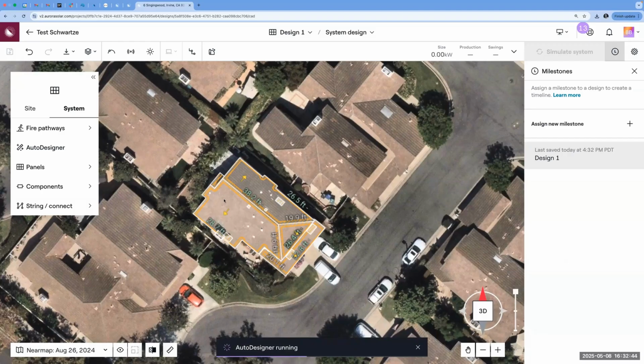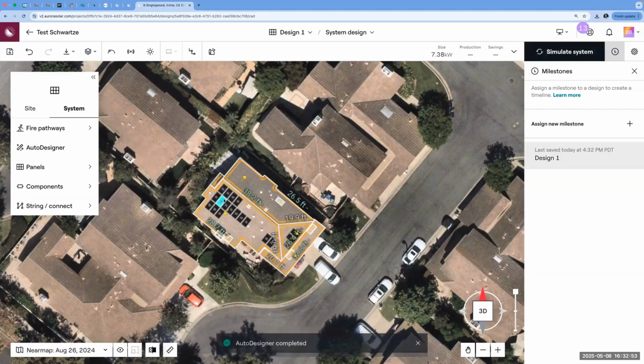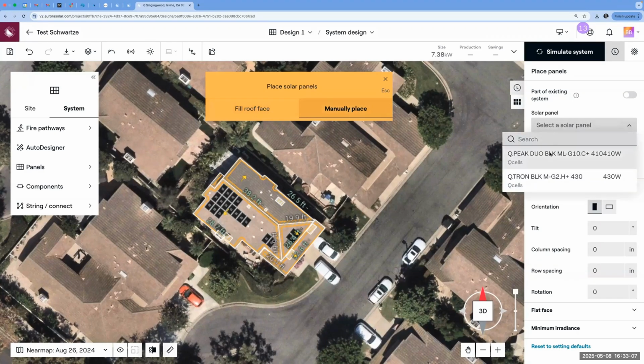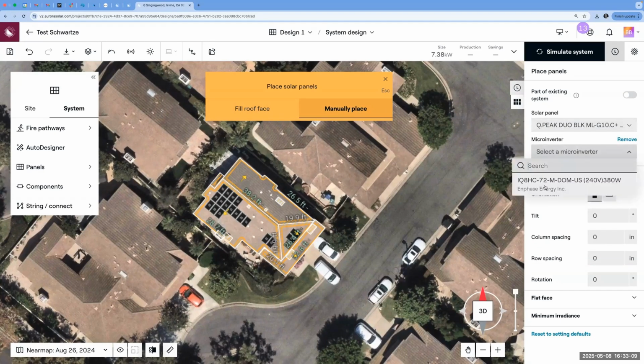It's going to place panels in all of the best spots, hopefully according to your homeowner's wants, needs, and goals. You can turn off panels later, move them accordingly. We've given everybody design mode. So if you're not a big fan of this, you can make it better and enhance it. So at this time, I think I want to add some panels on my own, right, in a better spot. So I chose panels, modules, manually placed. And again, I want to choose the same panels as what I did earlier.